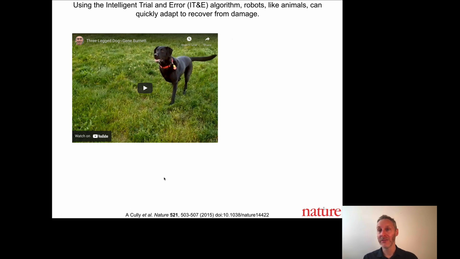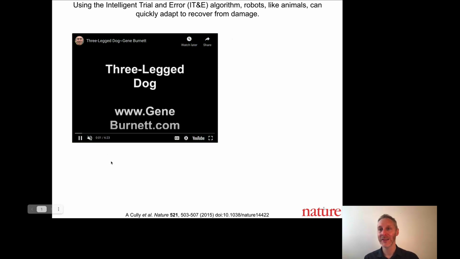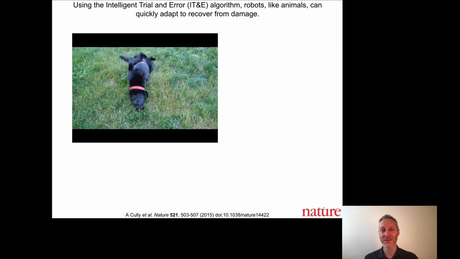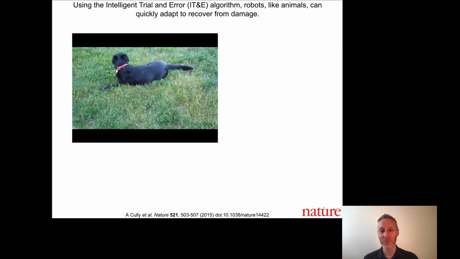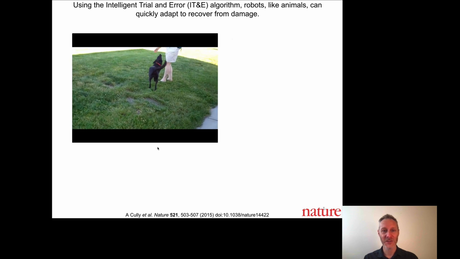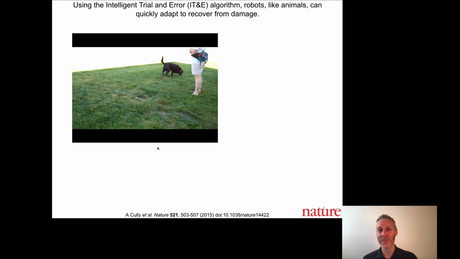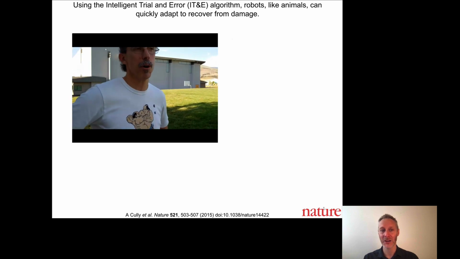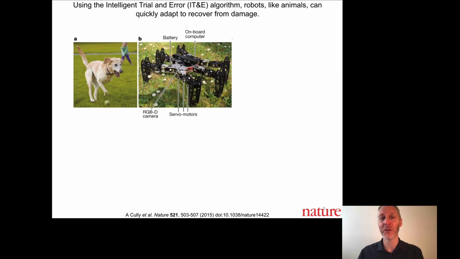These are also colleagues of mine, and they also adapted some of the ideas from the Evil Starfish project into what they call intelligent trial and error, or what I'm going to call today IT&E for short. What they borrowed from the Evil Starfish is they're going to use their method not only to cross the reality gap, but also to allow the robot to recover from lost limbs. And my colleagues are big dog people. Some of you have probably seen videos like this before. This is a three-legged dog. Perfectly healthy, perfectly happy, and perfectly mobile. A lot of three-legged dogs can run just about as fast as a four-legged dog. Doesn't seem to slow them down very much.